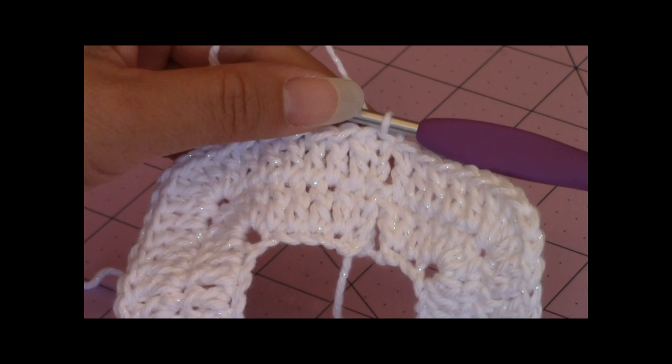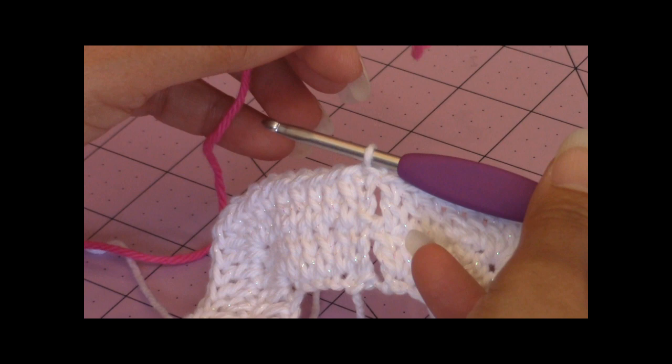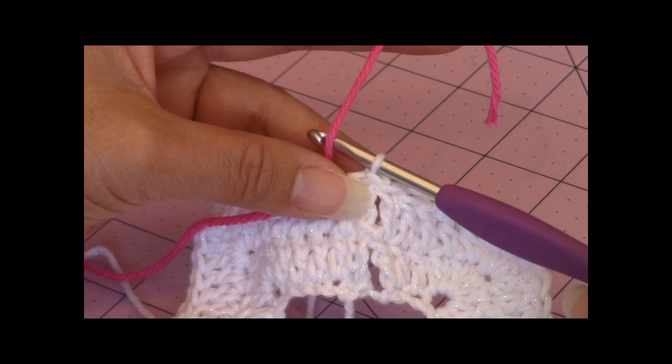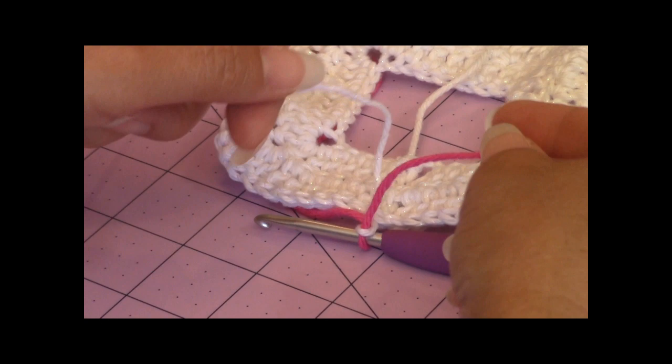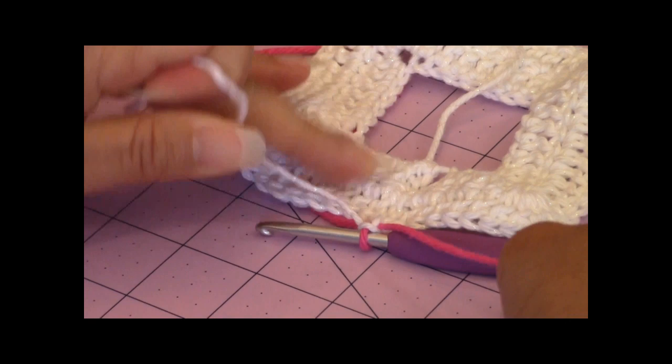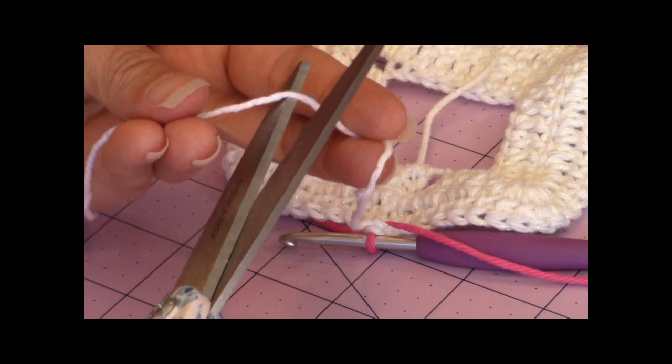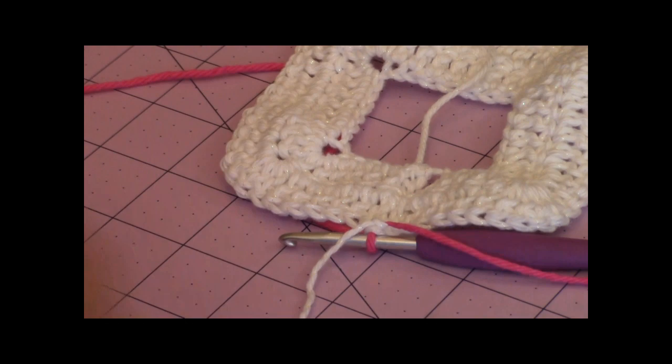So this third round is going to be our first shell round, and I'm going to make my first shell round with the hot pink colored yarn. So right now I have one loop around my crochet hook. I'm going to go ahead and bring up a loop with my hot pink colored yarn. Then I'm going to lay my work down and then tie a knot with the previous colored yarn and the loose yarn end on my new color. Then you can take and cut the previous colored yarn. And I always leave enough of a loose yarn end for burying into my work. And then you're ready to crochet with your hot pink colored yarn.